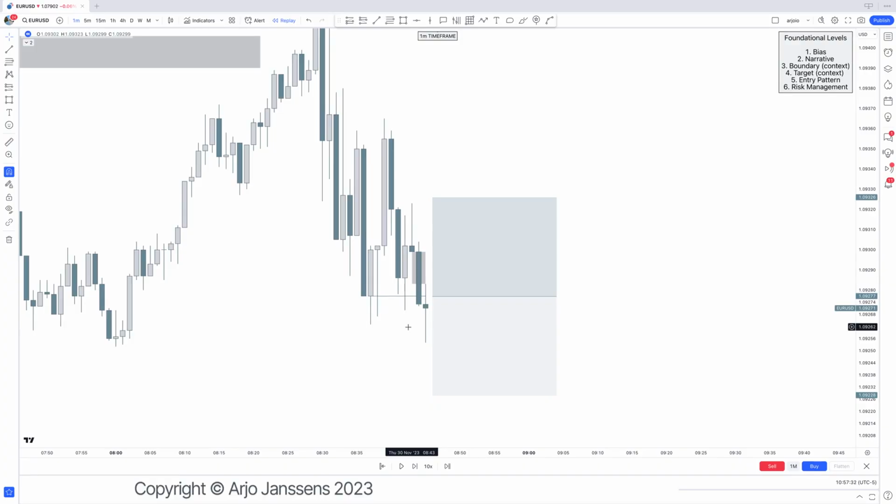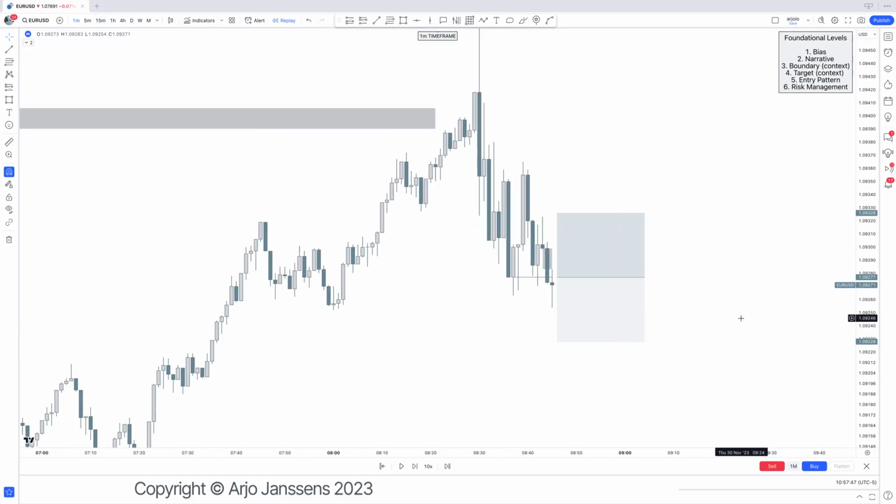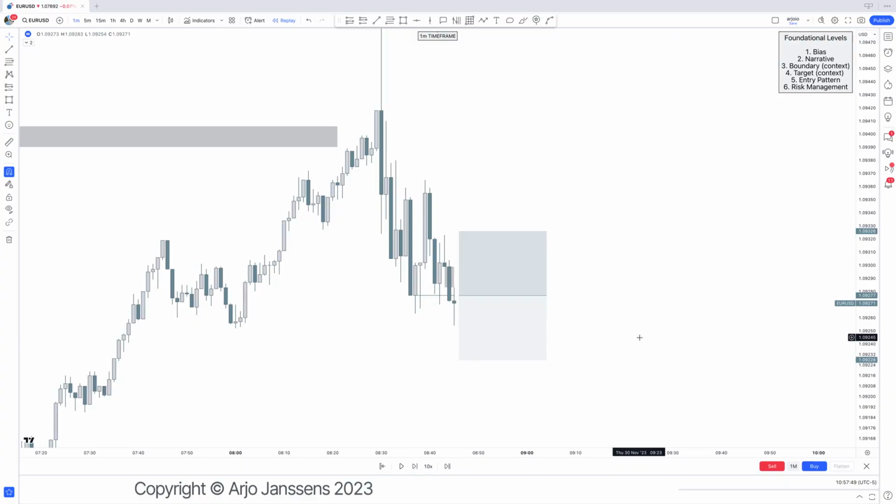So here, when I do this, and we'll get into the specifics of it, when I enter off the creation of a fair value gap, or of the flood concept instead of the fair value gap, I want to see if the RR is worth it. What does that mean? The way I define that is if we can target a 1 to 2 RR within the original context, then I'm perfectly fine with entering off the creation of the fair value gap.